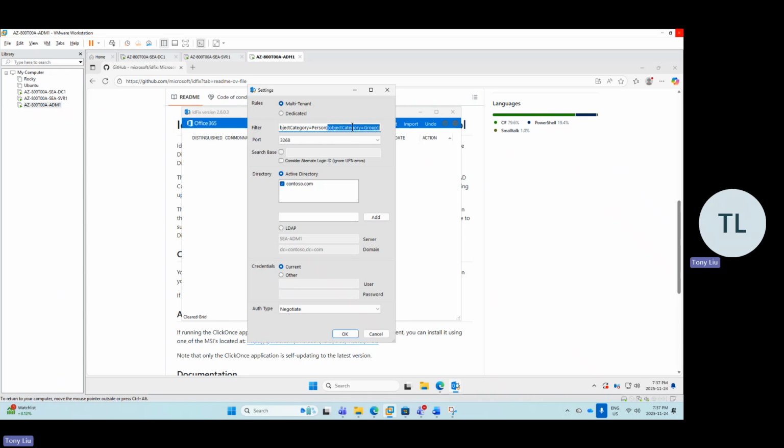Object category is group. Object category person. Multi-tenant. Contoso.com.